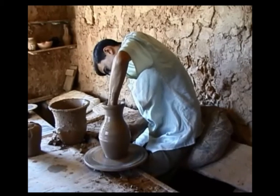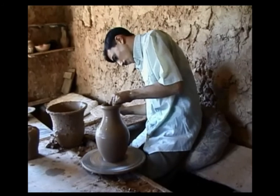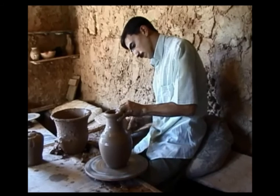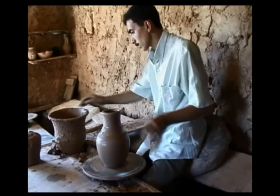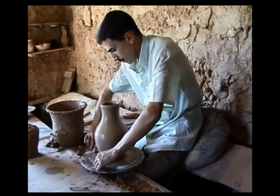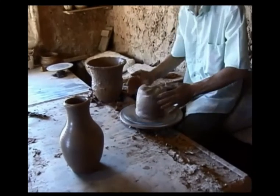So the reason these chaps can take a day off, which isn't true for a lot of crafts people that I looked at in Syria, because as you can imagine, as an archaeologist, I'm mostly doing archaeology, so I get a day off. The Friday is the day off in Syria, and so I would often go and look at crafts people, and these guys could take the day off, unlike every other crafts people I went to study, because they're making this nice pottery, and then they were cutting open one side and making little scenes inside with clay, and then selling it to Germany. And Germany was importing vast numbers of these pots with these little ceramic scenes inside. And so they were quite well off and could afford to take the day off to go and pray and do that sort of thing.